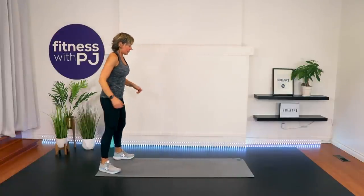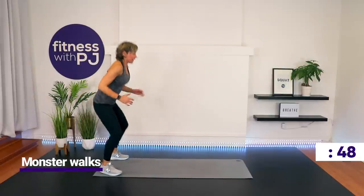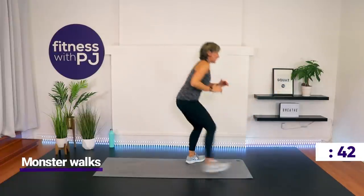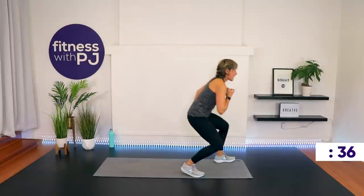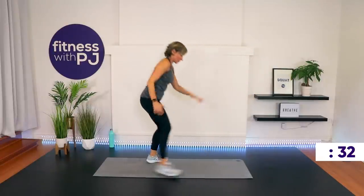Time. That was getting tiring. All right, monster walks. Here we go. Sink it. Oh, no. My mat's crooked. Here we go. 3, 2, 1 feet lined up and move it. Now, if you're getting tired, lift more out of that squat.